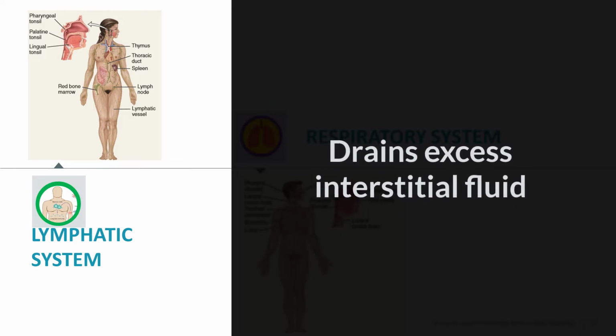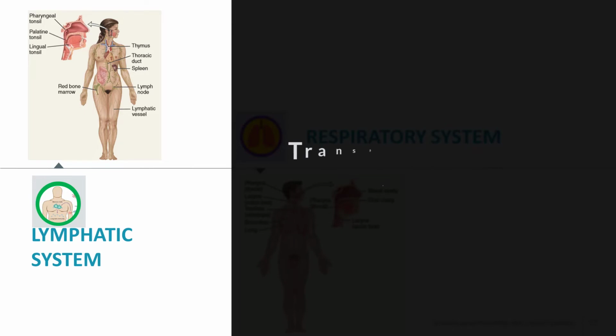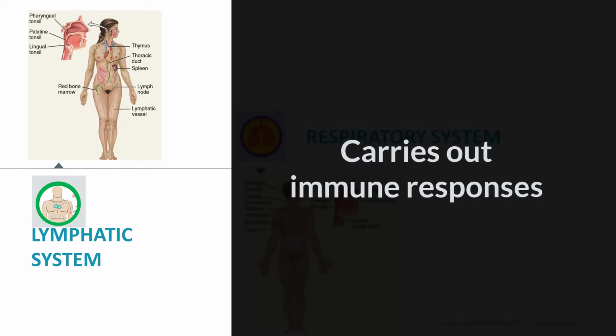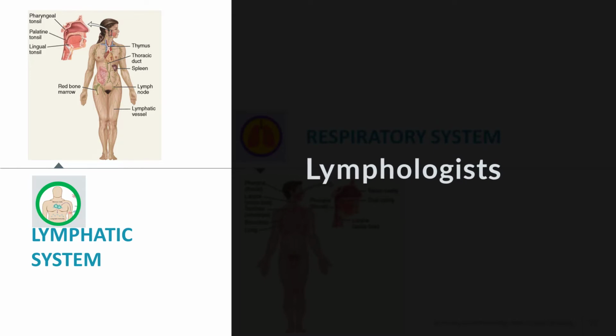The lymphatic vessels drain excess interstitial fluid from tissue spaces and return it to the blood, and it also transports lipids and lipid-soluble vitamins such as vitamins A, D, E, and K, which are absorbed by the gastrointestinal tract. In addition, the lymphatic tissue initiates highly specific responses directed against particular microbes or abnormal cells. Lymphologists are doctors who are specially trained in the diagnosis of and therapy for diseases of the lymphatic system.